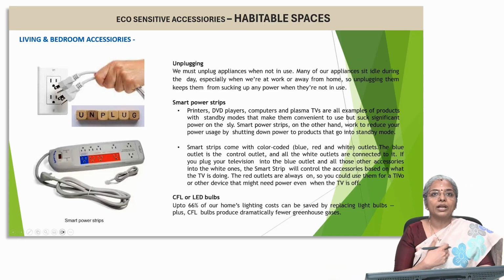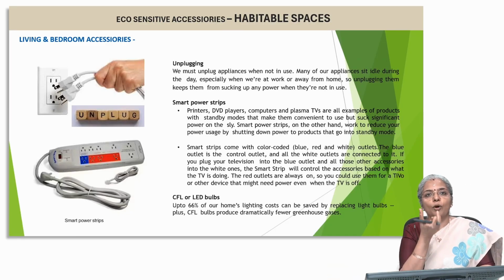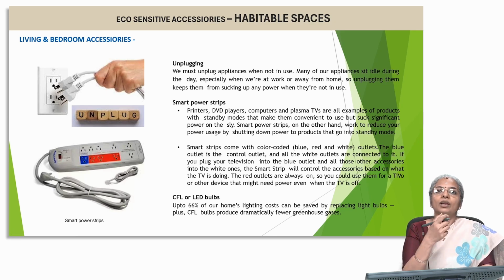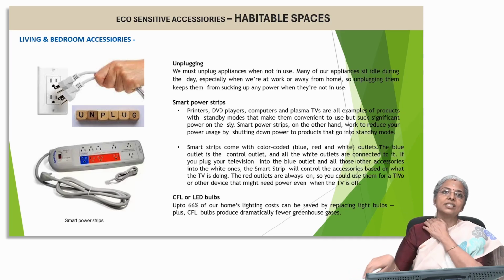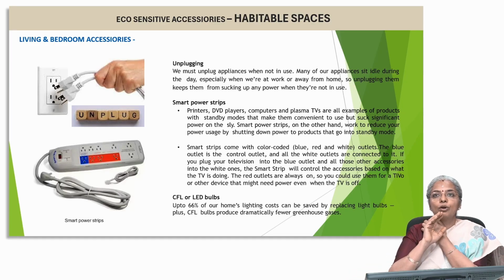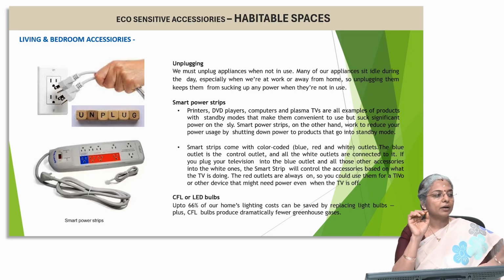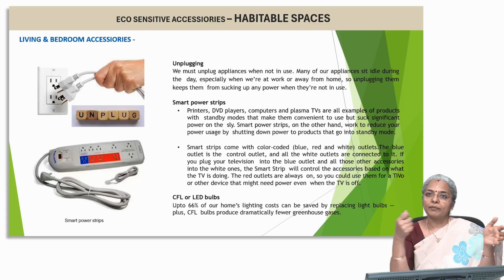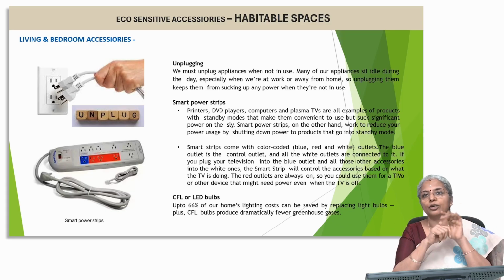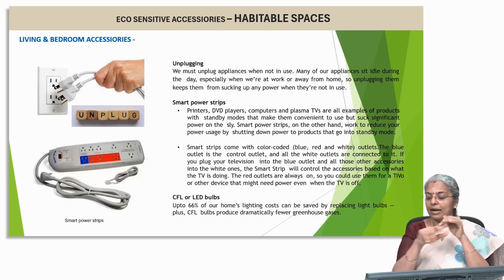Then, we will see what are the other ways or small things we do, how that can also save energy and electricity. So, first is unplugging. Now, this is something we never do. We do not switch off the electrical discharge point once we remove our phone from charging. Don't do that. First is unplugging.